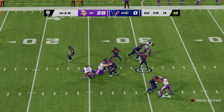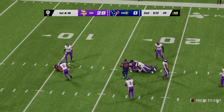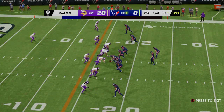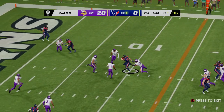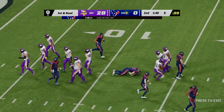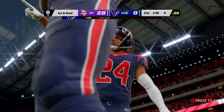First down, Mills. Over the middle, complete. It's Pierce. And they're going to get this down to about the 17-yard line here. From the 17, Mills. They'll get this underneath to Funk, and he's able to work it here to the 8-yard line. 9 yards on the play there, and it sets him up 1st and goal.